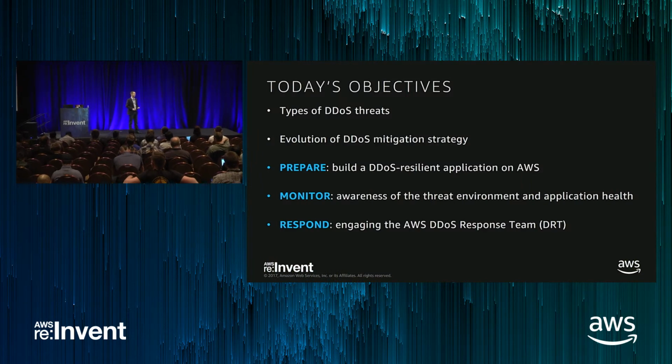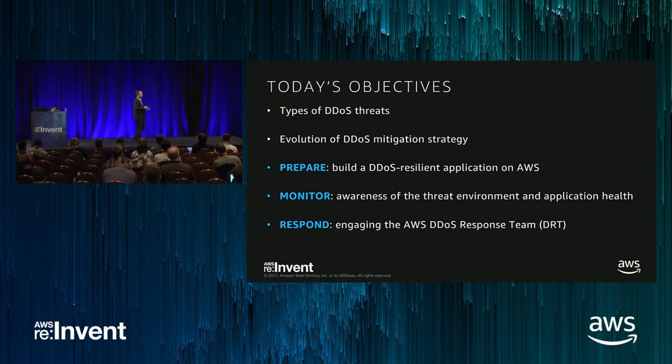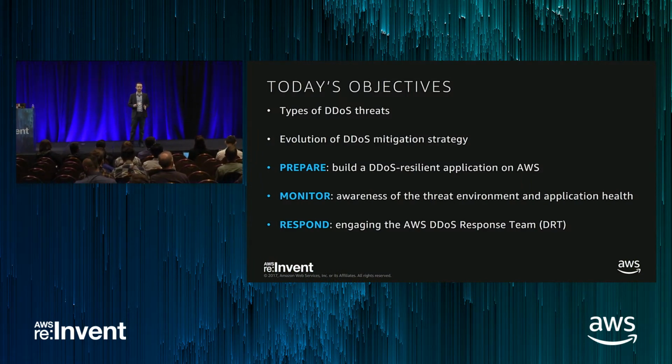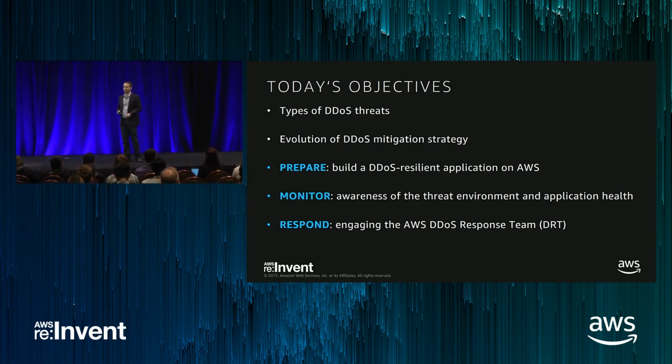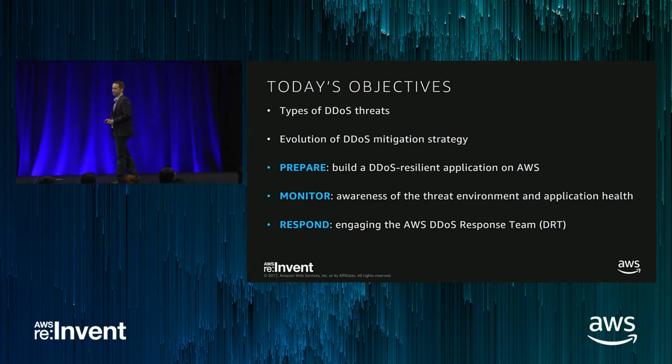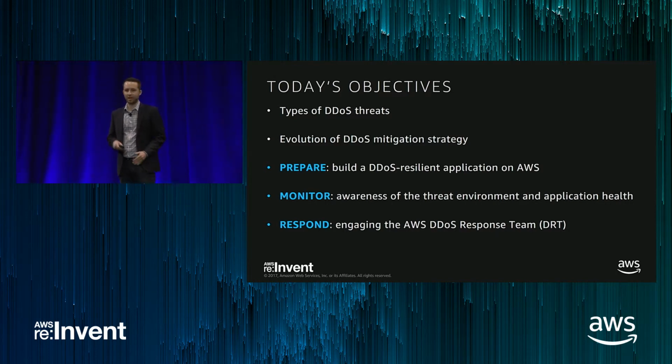This is an advanced level topic on not only DDoS mitigation and preparing your architecture to mitigate attacks, but also those things that are most interesting to engineers as you think about not only building applications, but monitoring them for signs of DDoS attack, monitoring those applications for signs of application impact, and then responding to attacks. What do you do after you find the DDoS attack? How do you get in touch with the DDoS expert? So that's really what we'll be covering in this talk today.